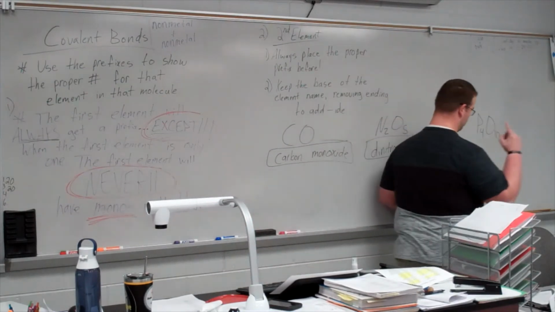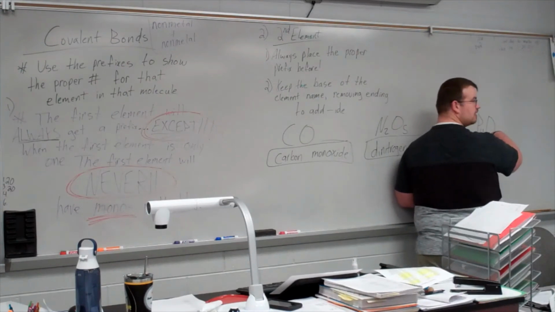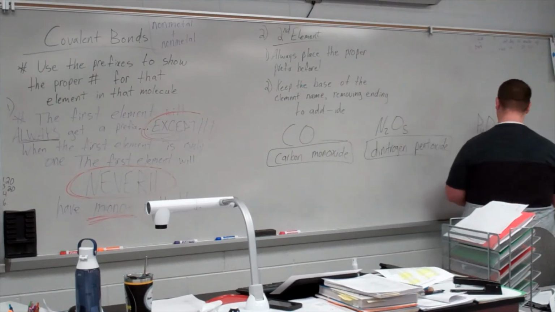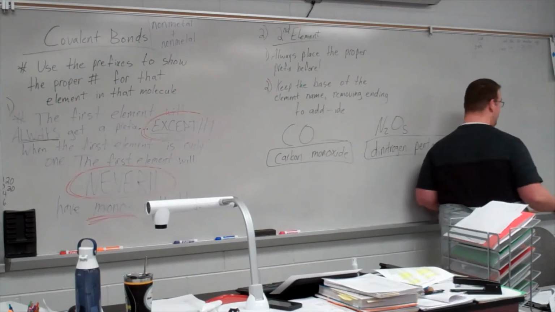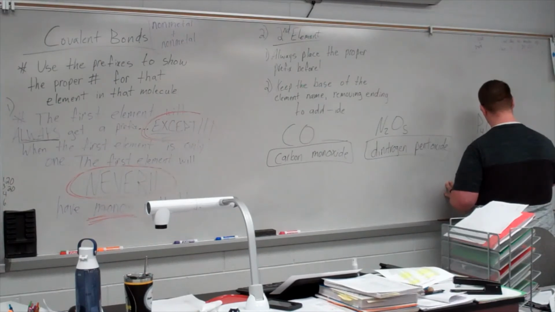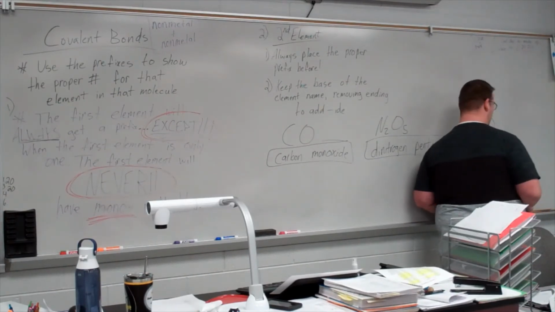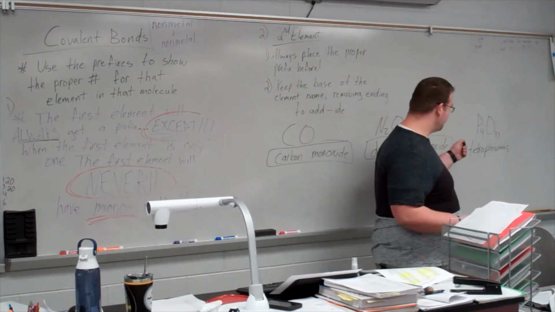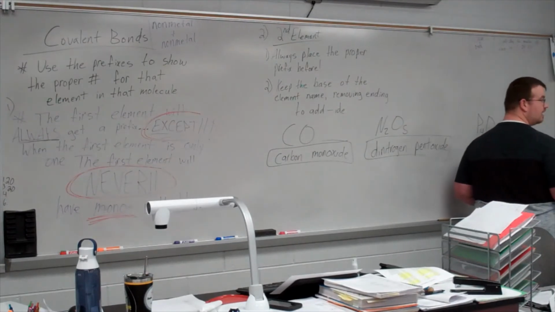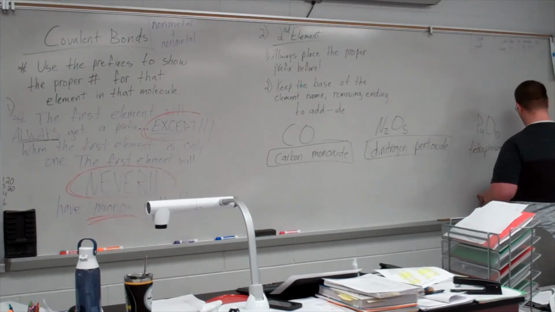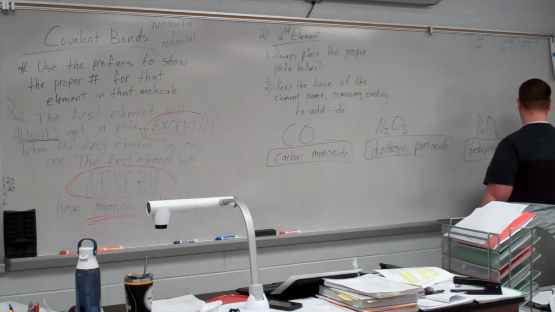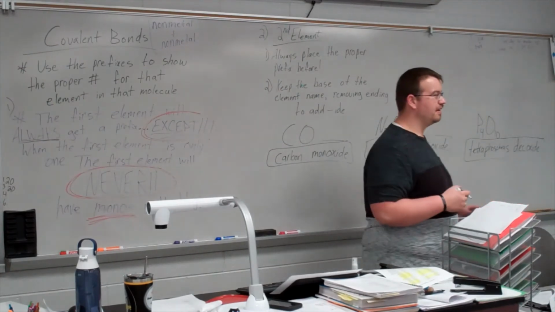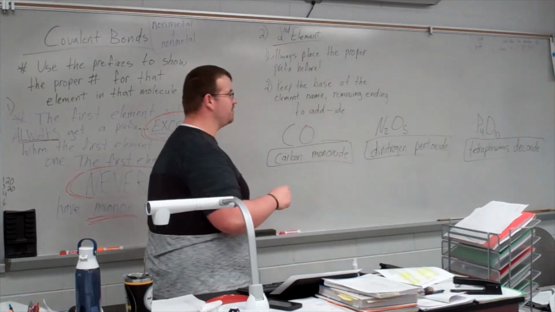Walk me through this. Step one, do we need a prefix? Yes. Why do we need a prefix? Because it has a 4, not 1. So it's that simple. What's the prefix? Tetra. Name the element, phosphorus. Next, you would use a 10, and so you would go deca, oxide. Deca and oxide. So tetraphosphorus decaoxide.